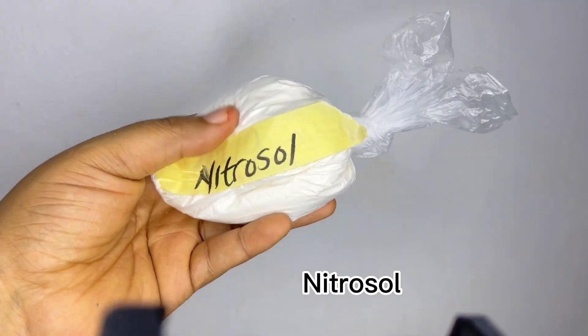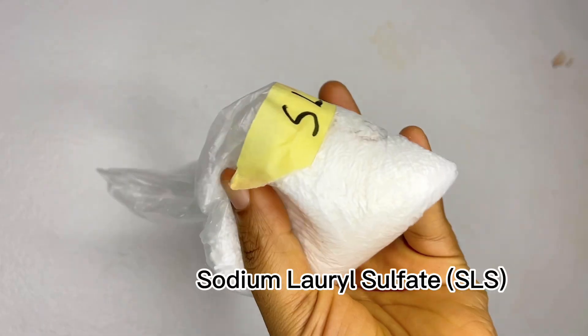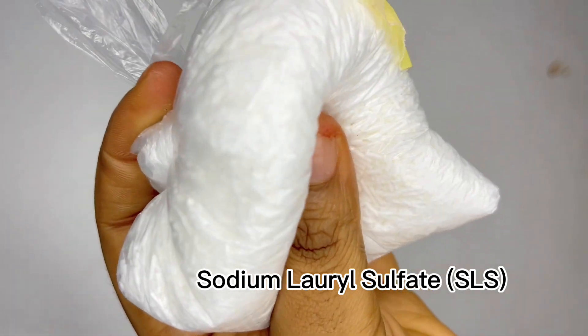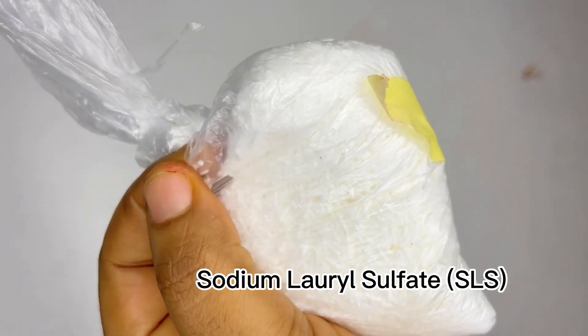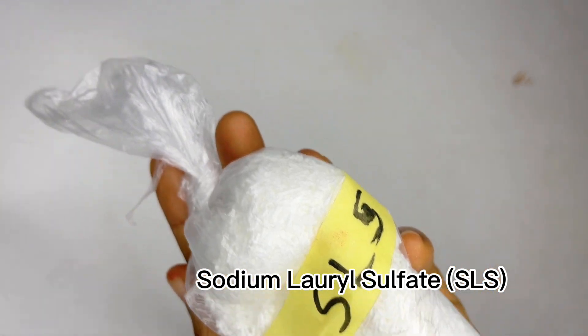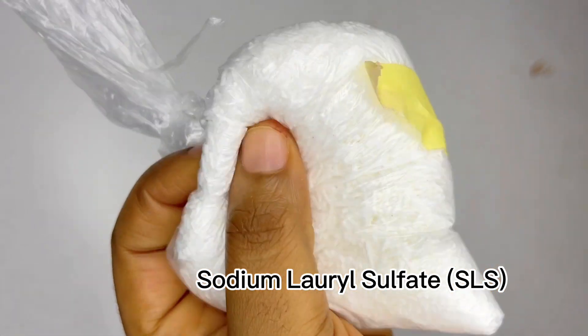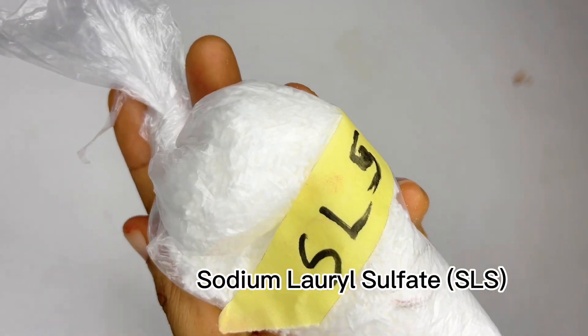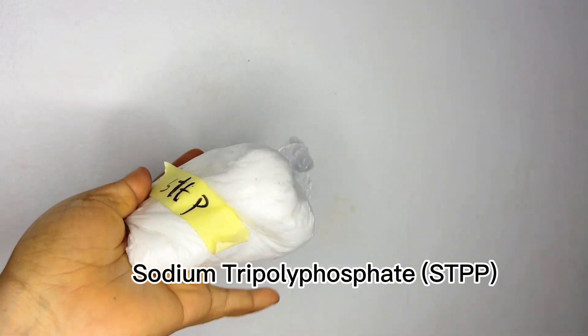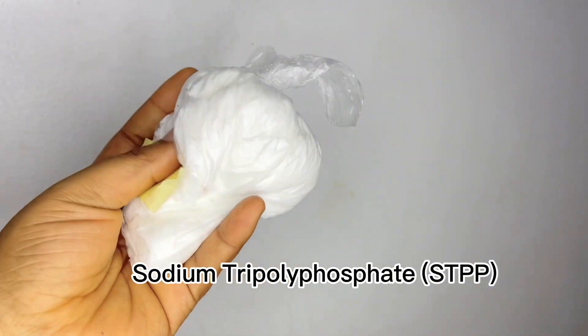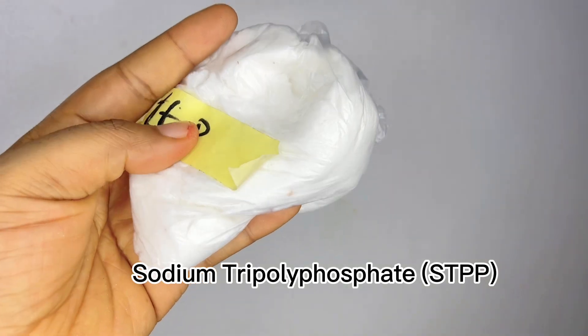And this is the sodium lauryl surfactant, which is SLS. This SLS has a rice-like appearance and it also acts as a foaming agent. Yes, it helps break down surface tension and it is very difficult to dissolve most times. Next one is our STPP, which has the ability to clean out and brighten any surface this soap is going to be used on.